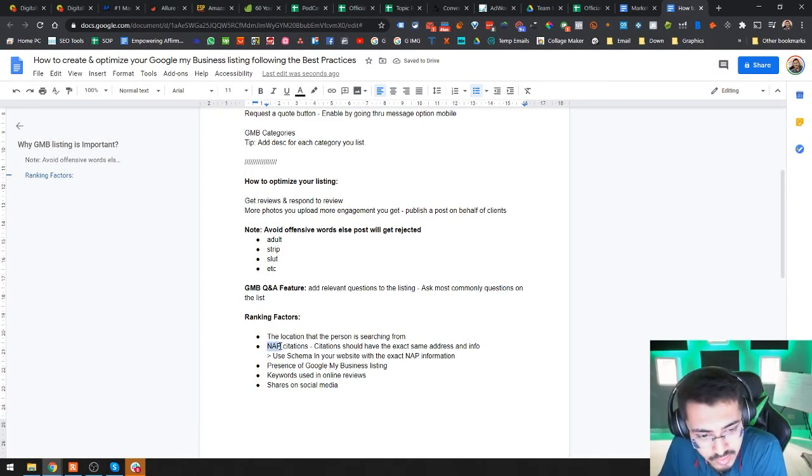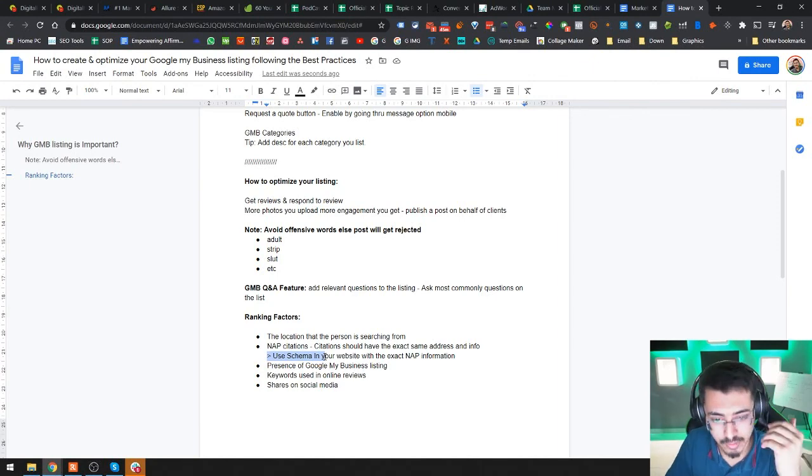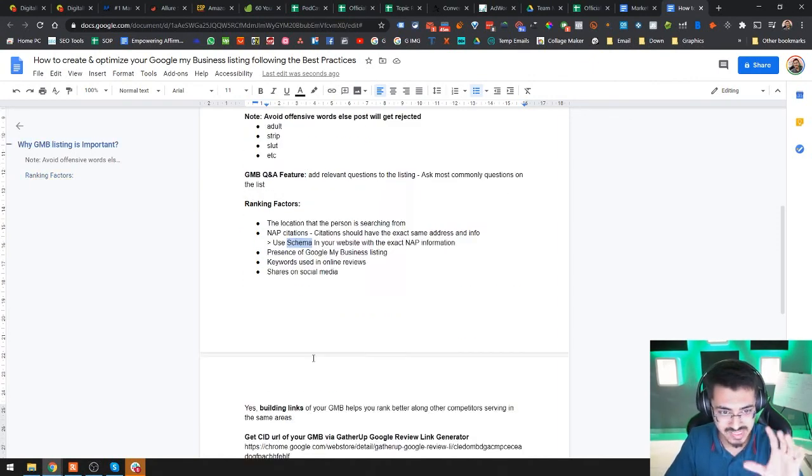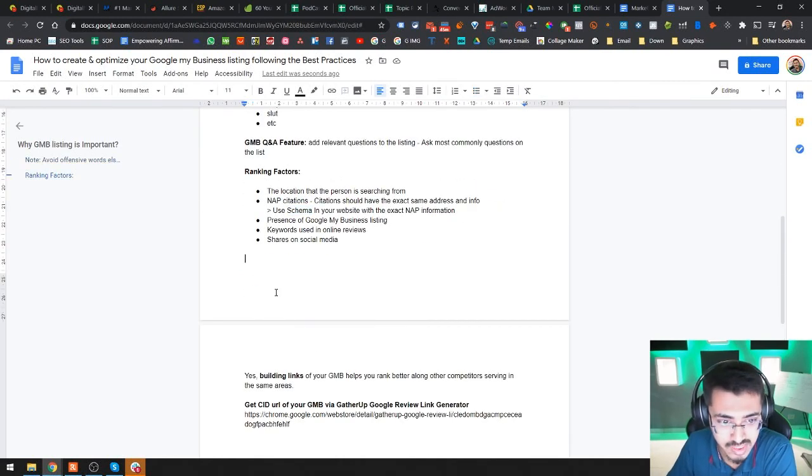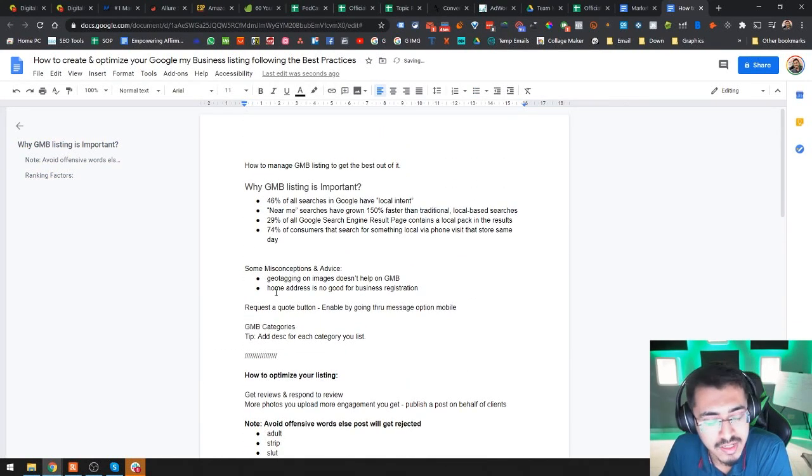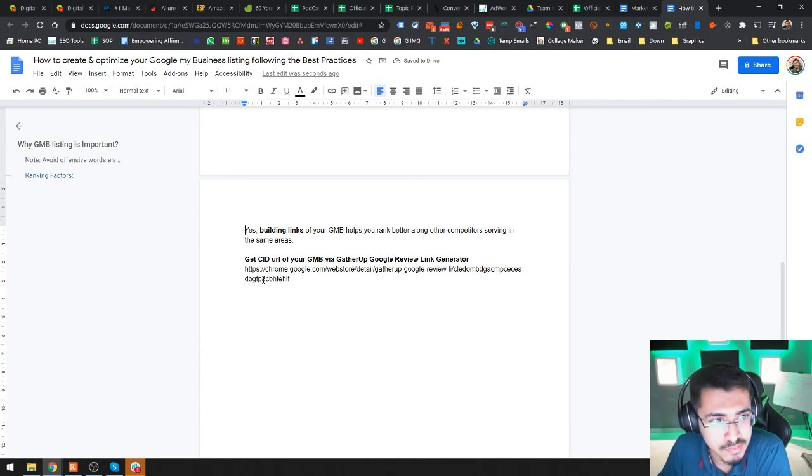Basically, whenever you're adding your name, address and phone number on your website, make sure to use them exactly the same, and use schema when you're adding that, so that Google can read it. If you're unsure about the schema, you can YouTube it or Google it yourself, and it will give you the basic idea of how schema works. So that's about it. I think I have covered pretty much everything, and these are the basic practices I've been using for a couple of my different clients, and it has been helping us a lot in outranking our competitors.